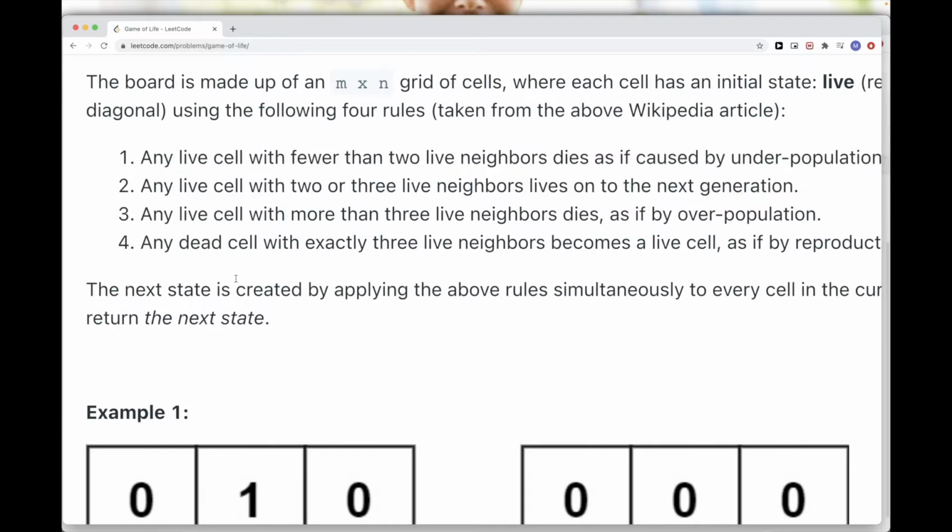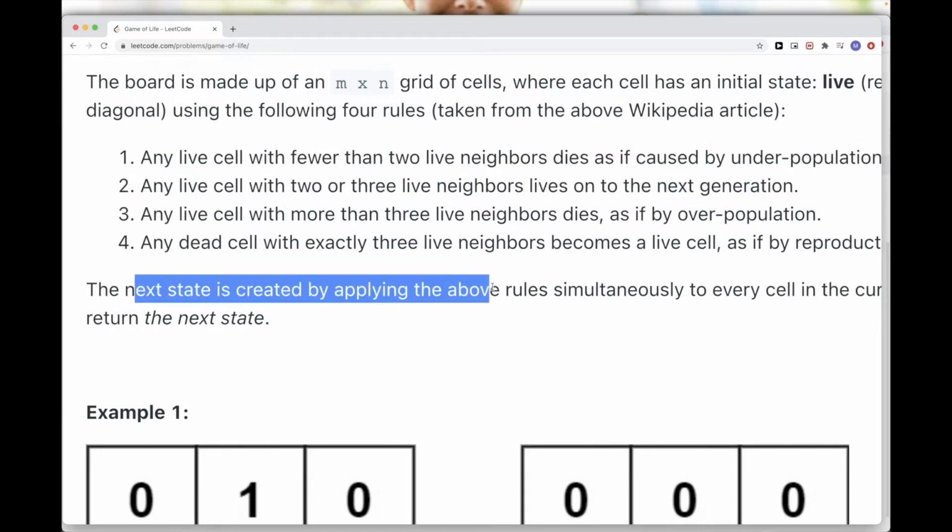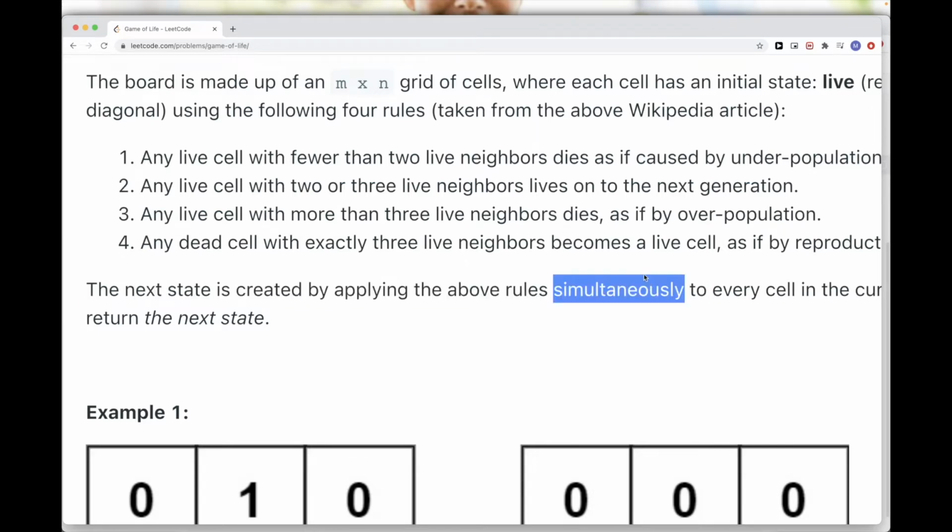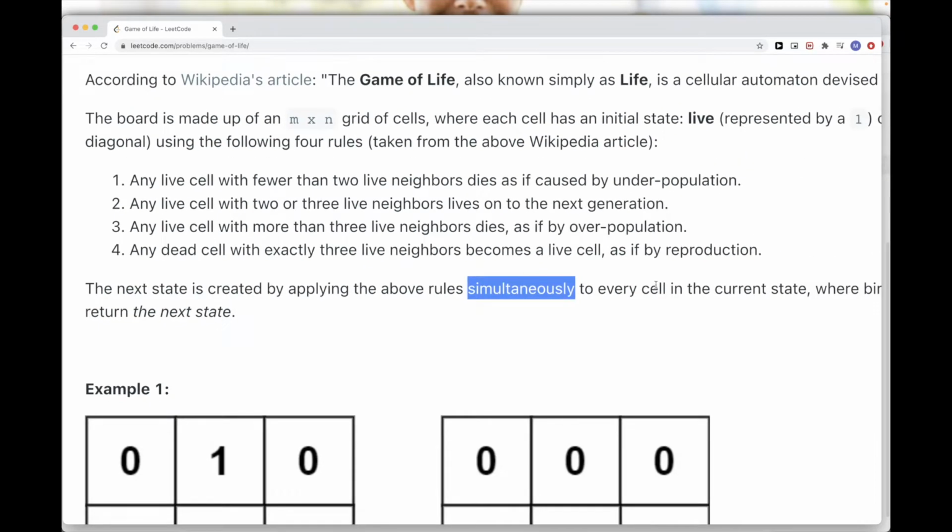The main thing here to pay attention to is that the next state is created by applying these rules simultaneously, so at the same time, which means that we don't take into account the updated value, we only take into account the initial value, which makes solving this problem in place trickier, because all of it's simultaneous, so all of the changes are done at the same time.